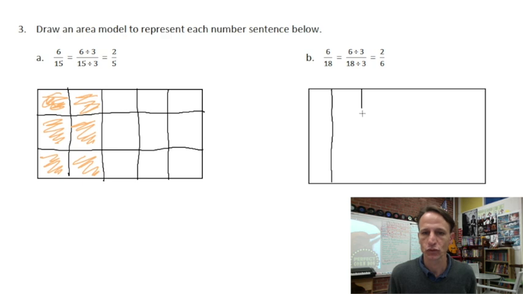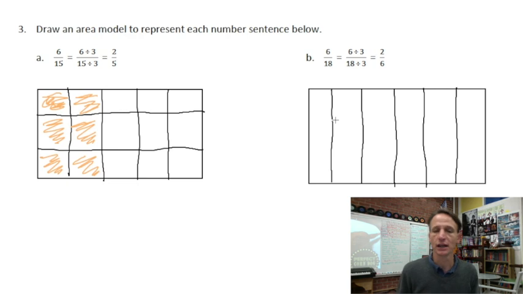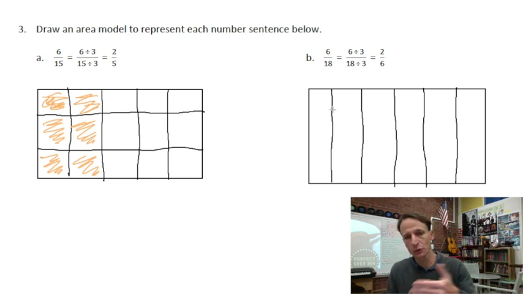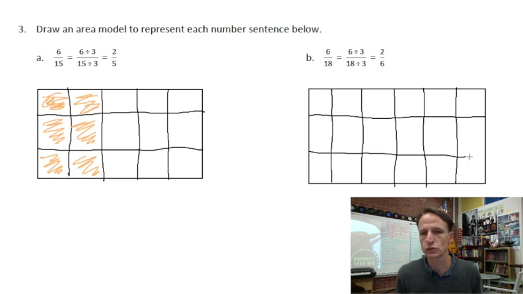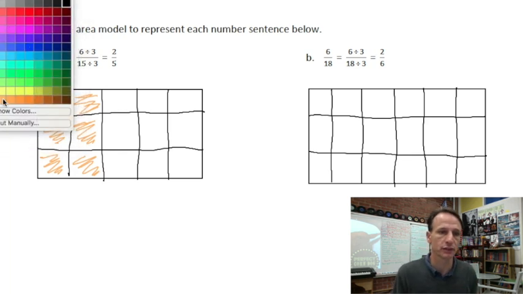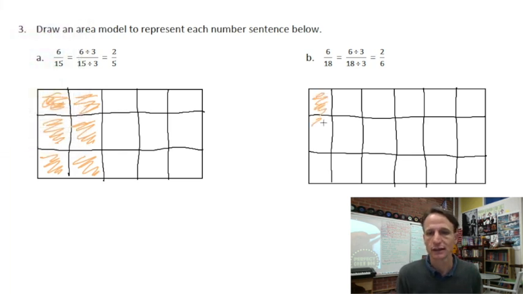So I'm drawing 5 lines to make 6 columns. 1, 2, 3, 4, 5. Hey, not so shabby. And now if I do 3 rows, I'll have 6 times 3, I'll have 18ths. See if I can do better here. Ah, sweet. Yes. And again, it's 6 parts that are shaded in: 1, 2, 3, 4, 5, and 6.